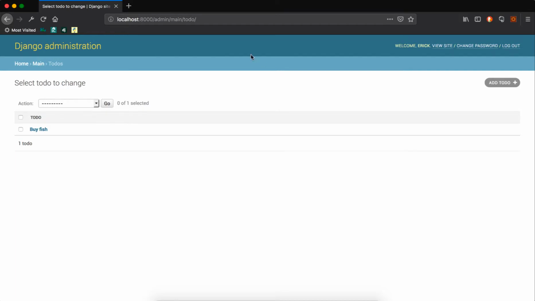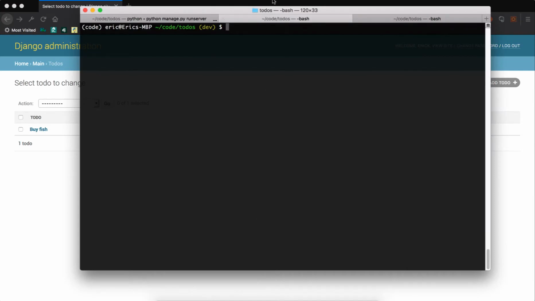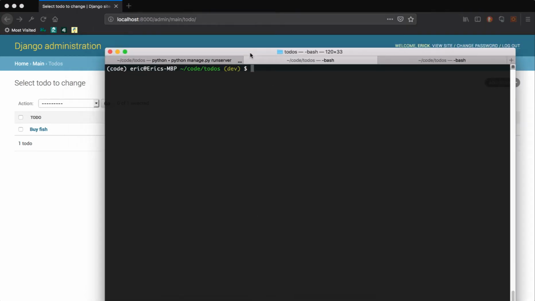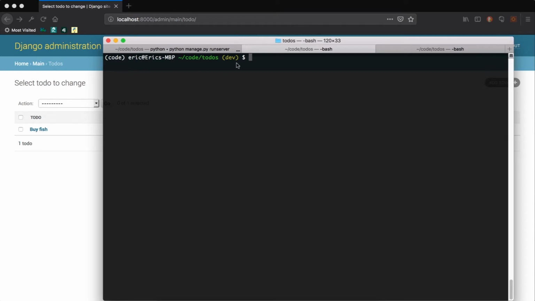In the last video, we introduced the Django admin dashboard and registered our to-do model in the dashboard, and we used the admin interface to create a new record in the to-do table. In this video, we're going to pick up from that, and instead of using the admin dashboard to insert records in our table, we are going to use the Django ORM, the Django Object Relational Mapper. So let's drop into the Python shell, and we will use the ORM there.